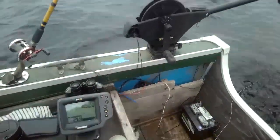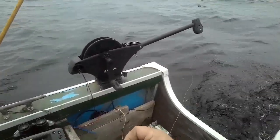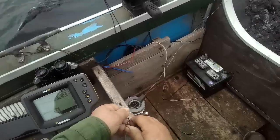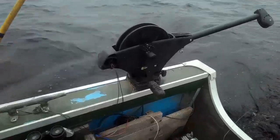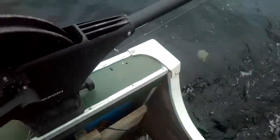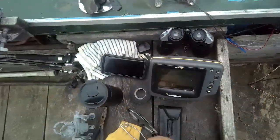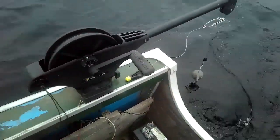so that's not even an issue. The only way it's an issue is if I'm dragging one of these balls, and the only time I drag a downrigger ball is when I am fishing 5 to 10 feet below the boat. So there's my setup, Enos.